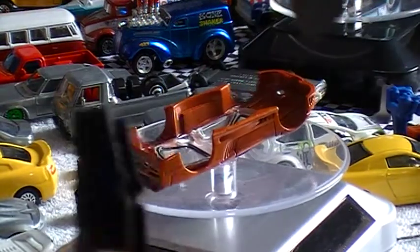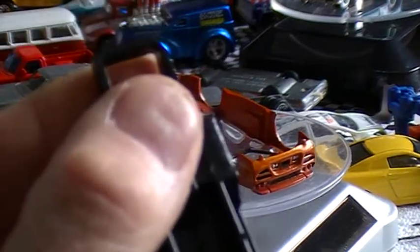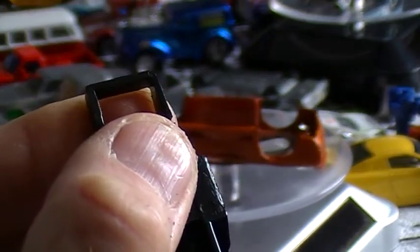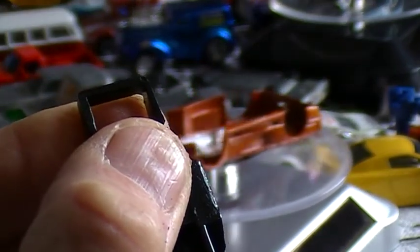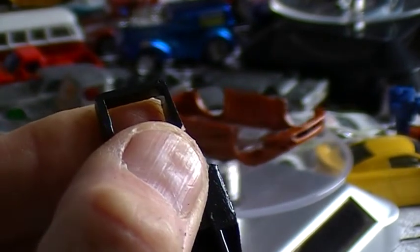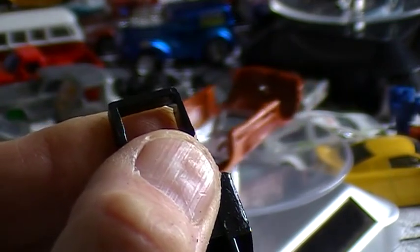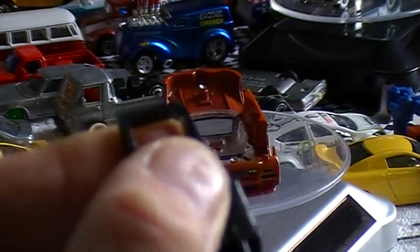Hit my cameraman. Yeah, flip it over. Just do a little bit at a time. They get too aggressive, because this plastic sometimes bites in, and before you know it, you've taken a big massive chunk out. You want it to look good.